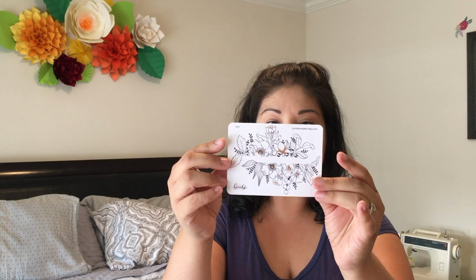So I wanted to show you first what is in here before I go in and actually start using it. So what we have are a few different decorative stickers. This is a really pretty floral. It's two floral stickers. Then those are kind of border style. These are various leaves, which are really pretty. This is a really cool tracker that's actually an annual tracker, which I'm not gonna necessarily use right now, but I'm gonna save that for the future. But I will show you kind of closer what it looks like.